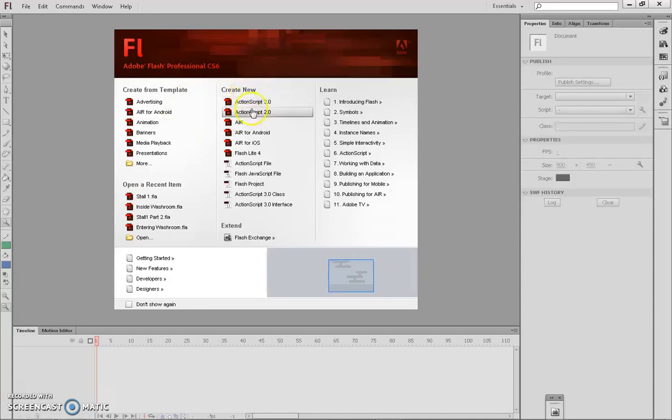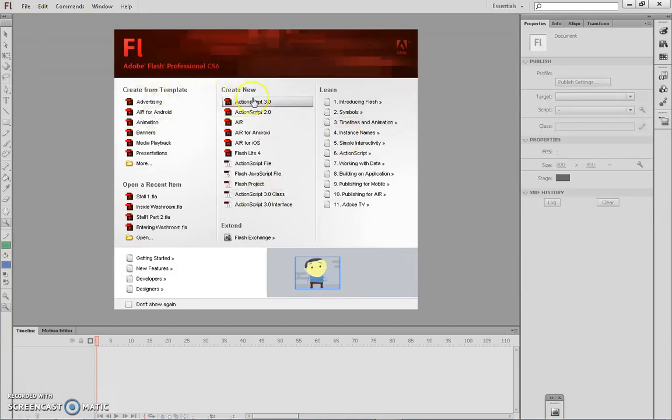So today we have a tutorial for Adobe Flash slash Animate. My Adobe Animate kept crashing on me, so I just went to Flash. But Animate is basically the same thing, just newer. So this is the basic tools, stuff you really need to know when you're first starting off for animation. A friend of mine really wanted to learn animation, so this is more for him. But for anybody who wants to get into animation, I'm going to tell you all the basic tools you need to know. So let's get into it.